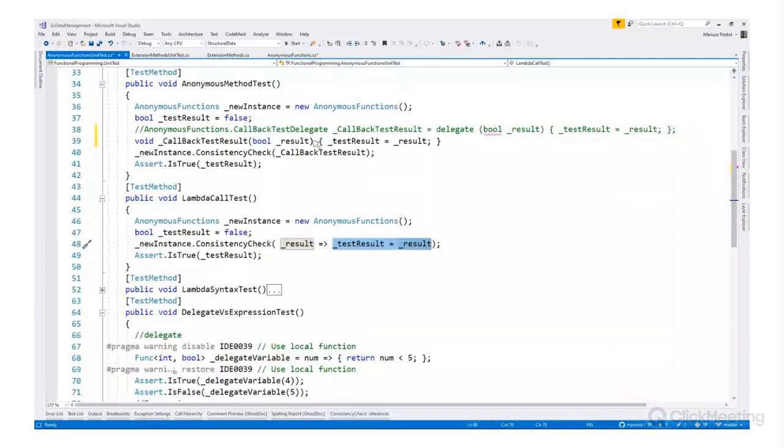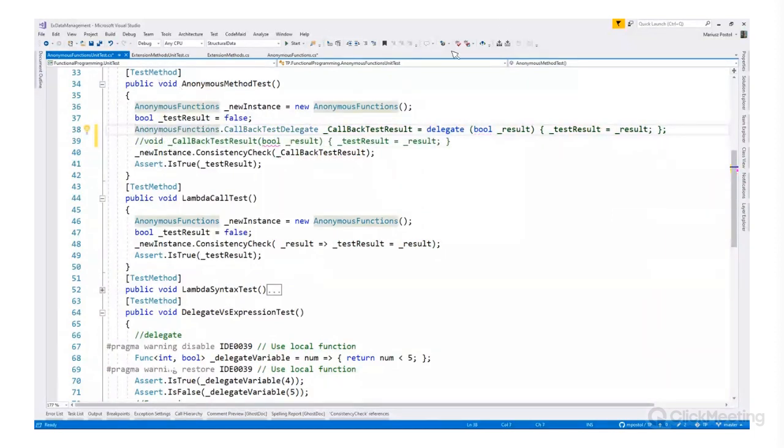So it is exactly the same as, returning to the previous, exactly the same as what we have done here. So it's delegate. The only difference between the lambda expression and the anonymous function is the syntax. Semantics is exactly the same. The only difference is that, for example, here we are using the type of the result. Here we don't have the type, and now it is also the return value of this parameter. In this case, it is return value.